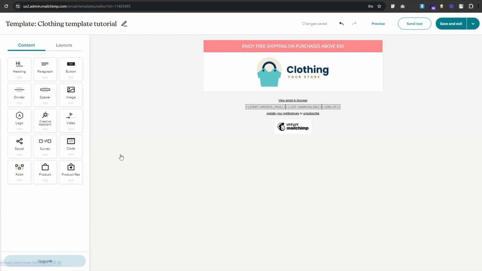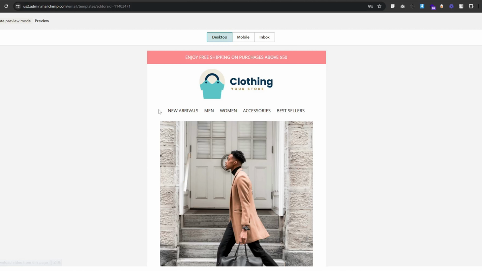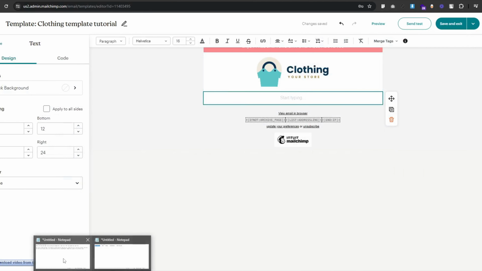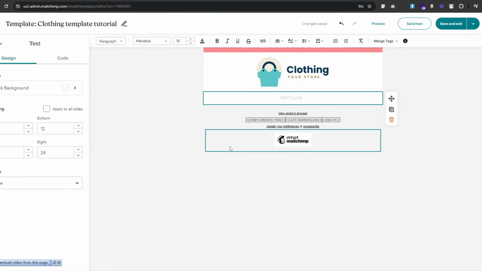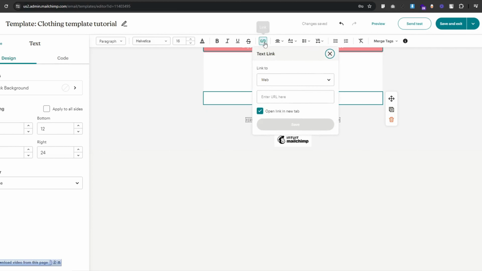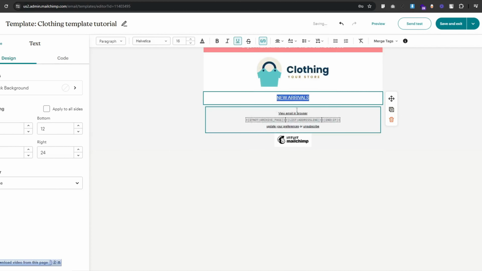Now we'll create the menu. Again, drag the paragraph text and then I'm just copying the text and paste it here. Now copy the text and paste it. Select the full text and now click on the link icon to add a link. In my case, I'm placing my website link. Click OK. Now add a little space. I mean, like 5 spaces. 1 2 3 4 5.